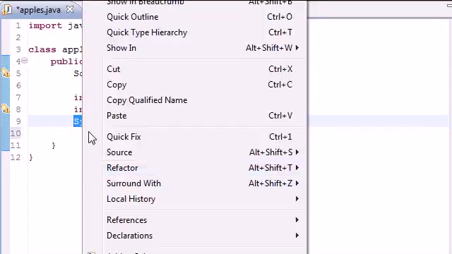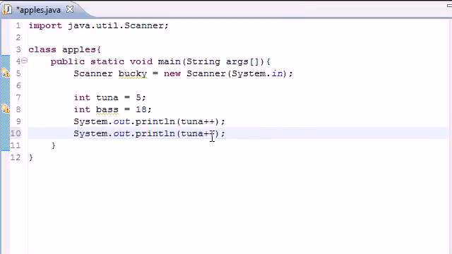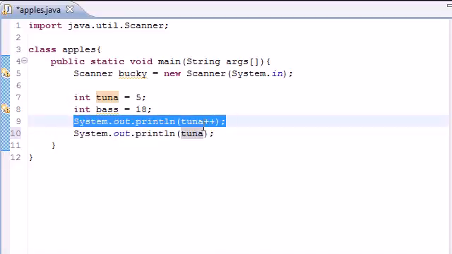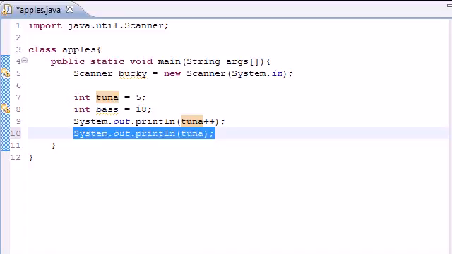So let's go ahead and do that. Save me some time by copying this. Where you at? Paste. There you are. So now here's what's going to happen. This is going to change the variable to 6, but it's not going to do it until after it already outputs it as 5. And now once it's 6, it's going to show 6 right here. So let me show that.